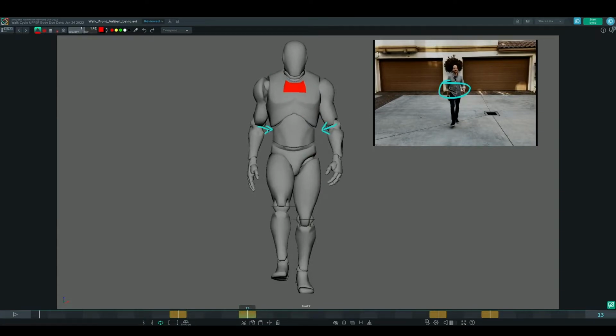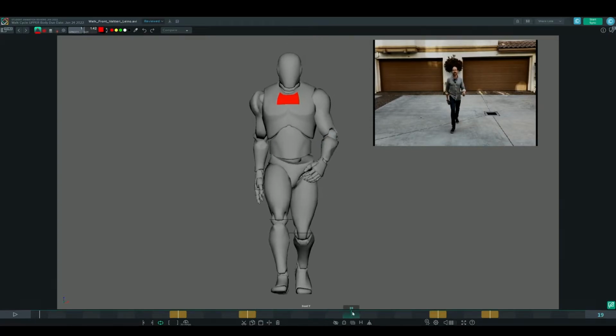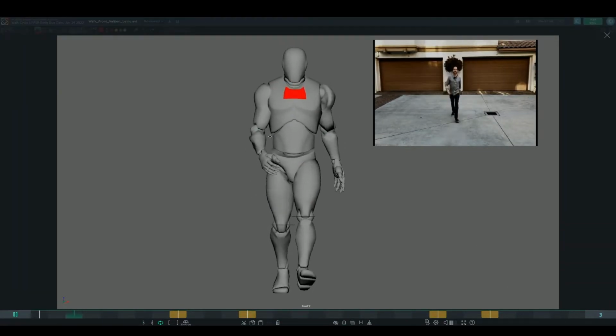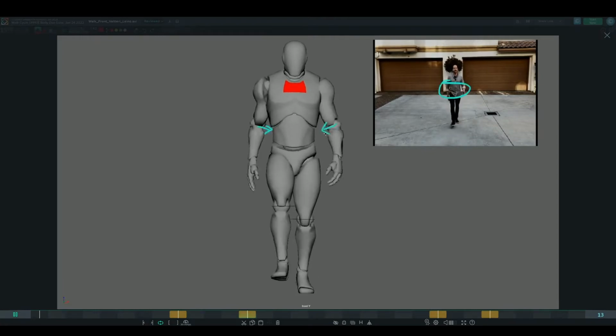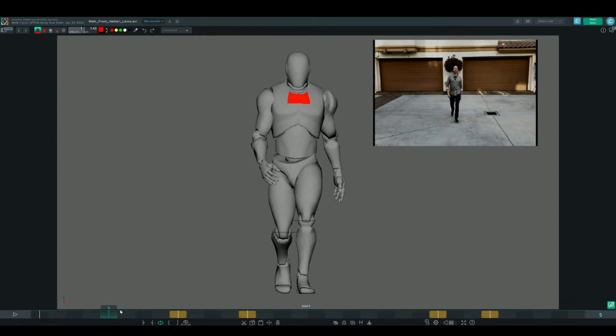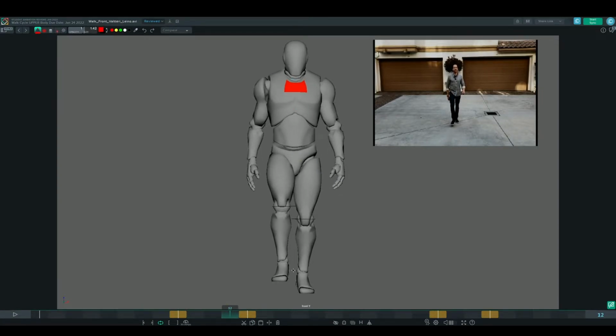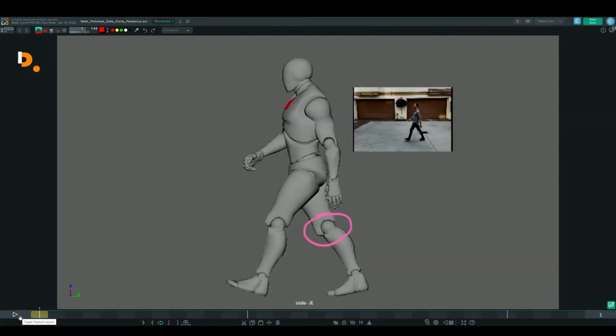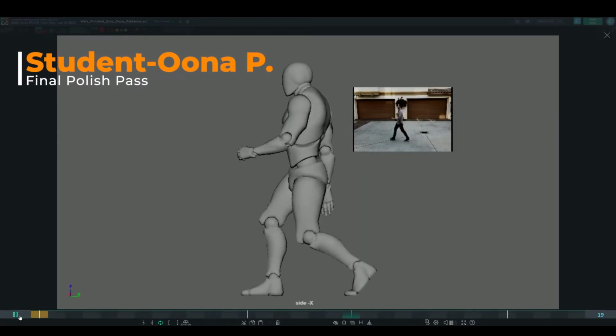One last thing, again, just making sure you tuck in those elbows. This one's looking really good overall. It's just if we can tuck those elbows in a little bit more, it'll look a little bit more natural, so that when those arms are in movement, they won't look quite so stiff and robotic. So the other poses are looking really nice. It's just these transitions here, need to tuck those elbows in, make it look a little more natural. And when we get to that polish phase, you'll see those adjustments and you'll see how much more natural the walk starts to look.